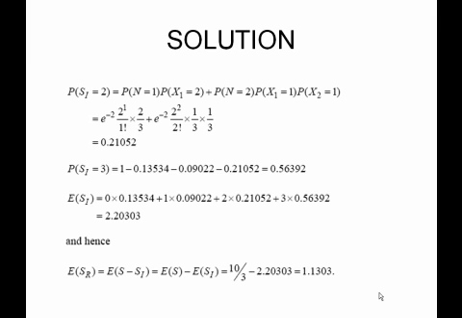Given these three numbers now, we can work out the expected value of SI. It's just 0 times the probability of 0, plus 1 times the probability of 1, plus 2 times the probability of 2, plus 3 times the probability of 3. Normal expectation. So that comes out to be 2.203. We know now then that the expected value for the reinsurer is just the expected value of S, which we worked out to be 10/3, less the expected value for the direct insurer. So that turns out to be 1.13.